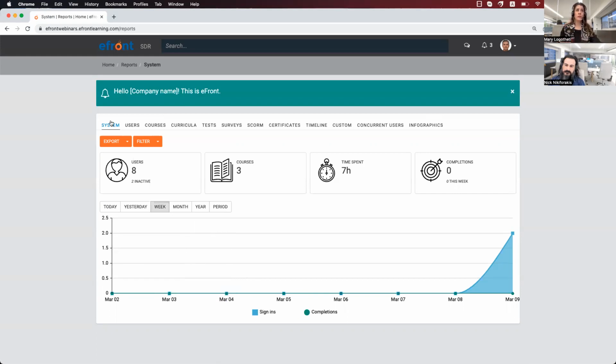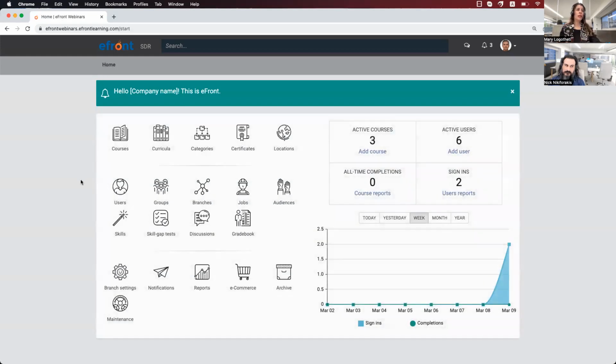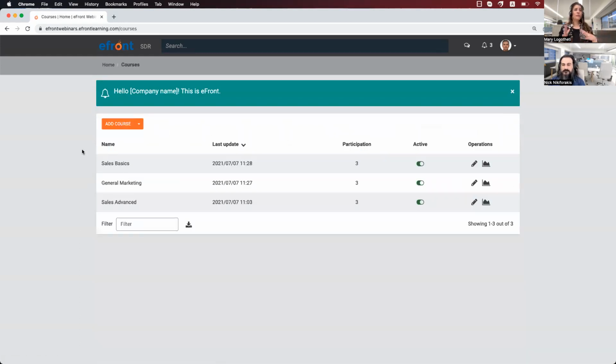Of course, reports can be exported and scheduled, but the idea is that the data that I'm getting here is just the information for the branch that I belong to. And courses. Again, most of the work has been done by Nick. I'm going to repeat this a lot of times. You people on the main side do a lot of work for the branch admins as well. So thank you for that.